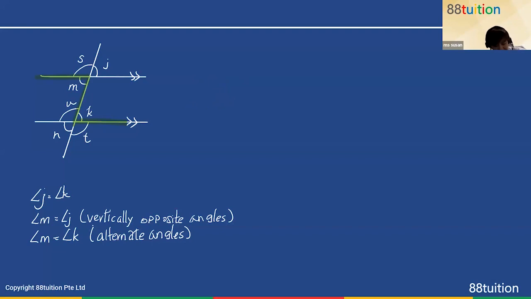Okay. Who can tell me another alternate angle? Maybe I give another, T, U, V. Maybe I give you V. Any other alternate angles can you spot from here? Anyone? Angle V. Angle V and angle what? U. Very good. Angle V must be equal to angle U. They are also called alternate angles. Okay. Later I'm going to highlight for you.